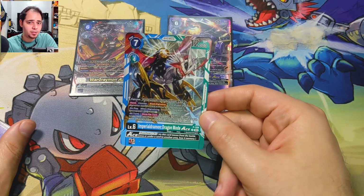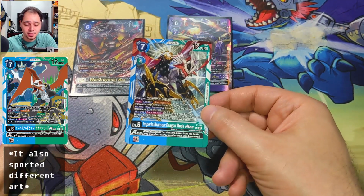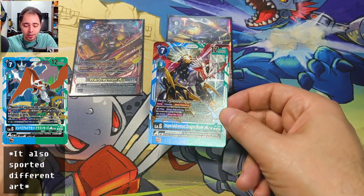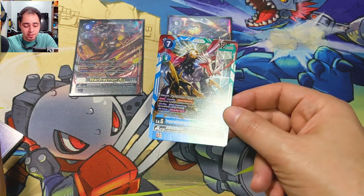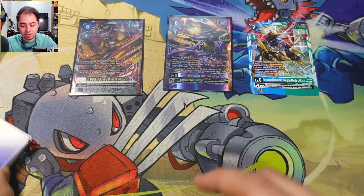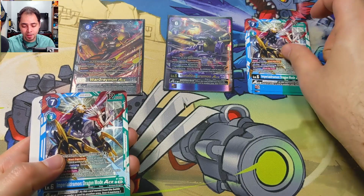This has not been released yet. This is the first time we see it here in the West. This was released in Japan already, and they've been using it over there for quite a while right now. For those of us who went to Comic-Con, this was our true prize, being able to get 4 copies of Imperial Dramon Ace for free, basically, just by trying out the game.